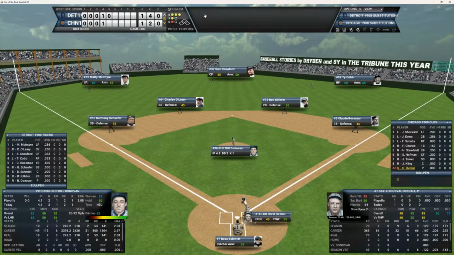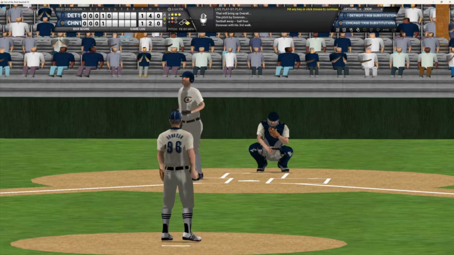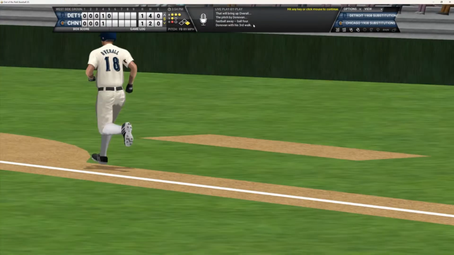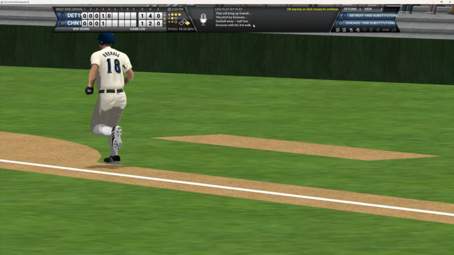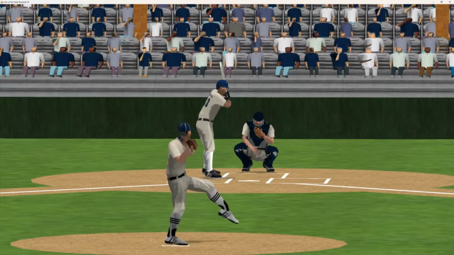Because you know we don't need no stinking DH on this channel. Here's the 3-1 pitch, and he takes it for ball 4. So Overall works himself a walk against his counterpart. Runner down at first, and back to the top of the order with Jimmy Sheckard. Sheckard's 0 for 1. Overall has excellent speed down there. And here's the full count to Jimmy. He swings on this one. It's a ground ball down the second, and he plays over to first.